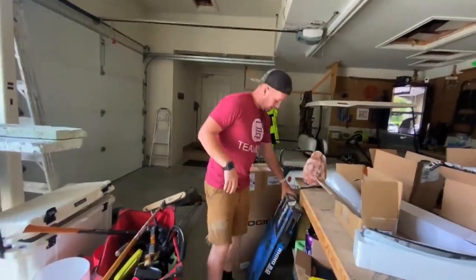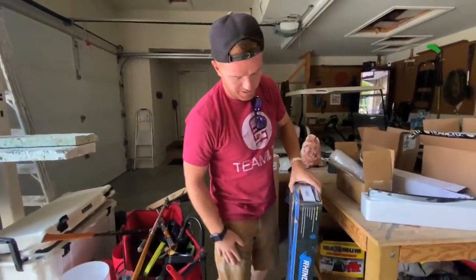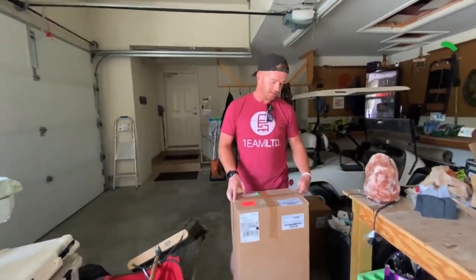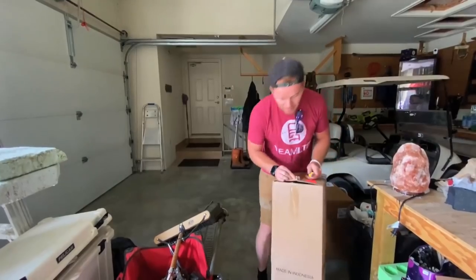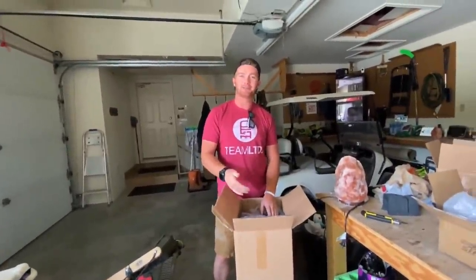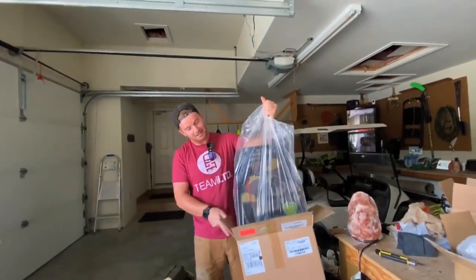Not even going to open these but these are Rhino Axles. I have two on the back but my front ones are starting to go — the boots are all screwed and they're just stock axles. Rhino Axles and Ogeo — they spoke to me years ago when I started racing and then fired it back up again. I golf a lot now with Laura so they sent all our gear. They actually sent me a bag and then it didn't show up, so they sent me another one, and then of course the day they sent the second one, both showed up — they sent me the same bag twice.